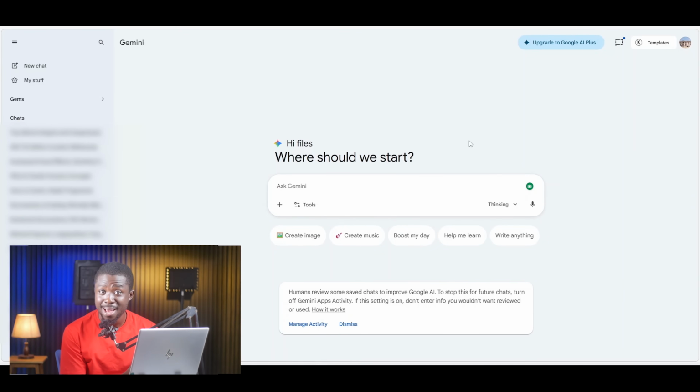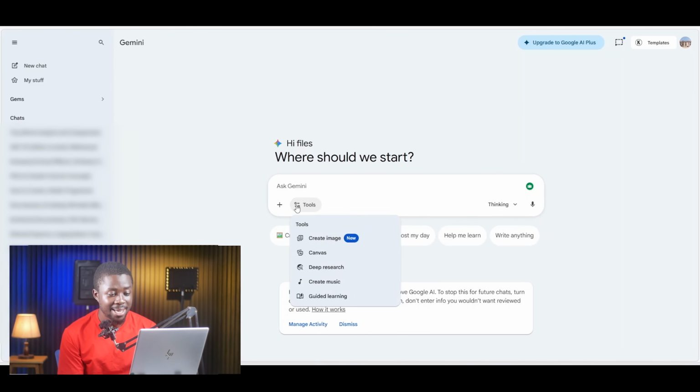A lot of people have not even taken notice that you can now create free music all within Gemini for free. Whether you are on the free plan or whichever plan that you are, you can now go ahead and create your music. All we need to do here, first of all, is just to click create music here, or alternatively, we can click here tools, and then we can come to create music. So these are the two options that you can use in this particular regard.